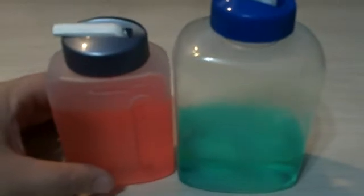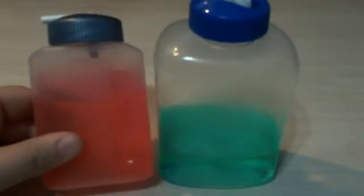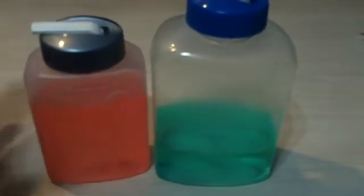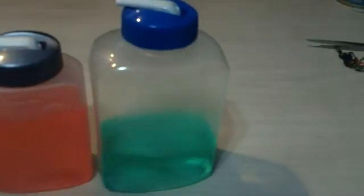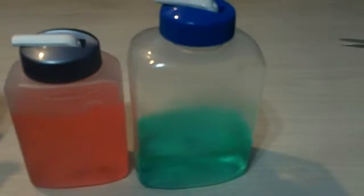You've probably brought these to school when you're a kid. This one here is 250 milliliters, so about, I think that's a half pint. I'm not really good with Imperial, but I'm a metric boy, what can I say. This one here is a little bit bigger. It's about 400 milliliters. Both of these are not really that expensive.